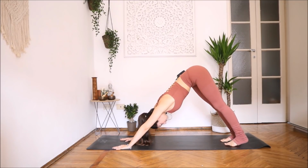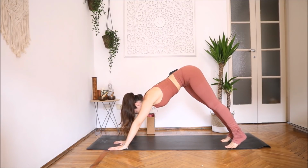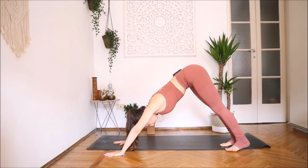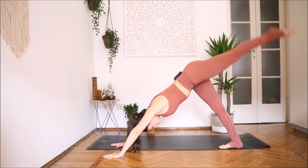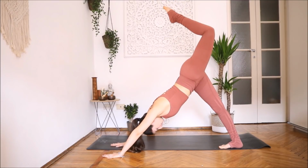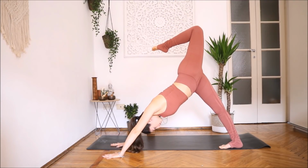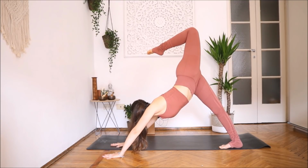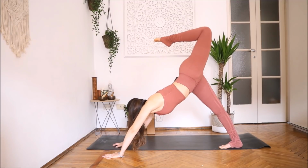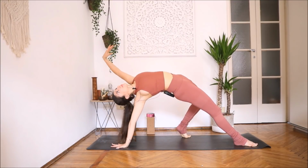And relax. I'm going to have to move to fit into the frame and go for the other side. So inhale, bring the left leg up, bend your knee, left heel towards right gluteus and gaze toward the right, so towards the left foot. You can stay here, or inhale, exhale, move into wild thing, chest up towards the sky.